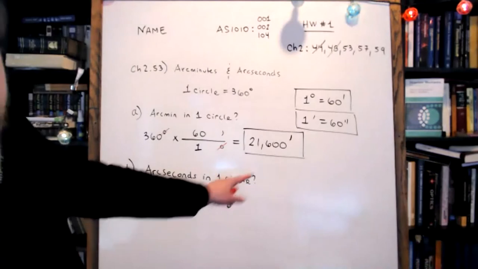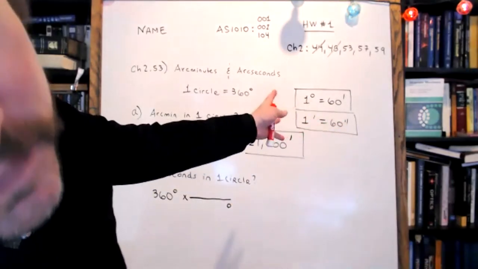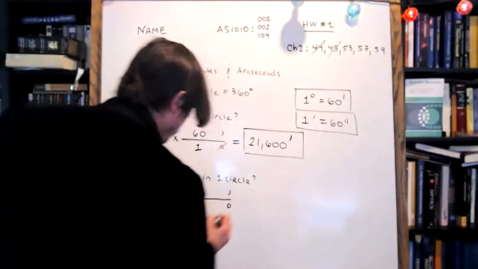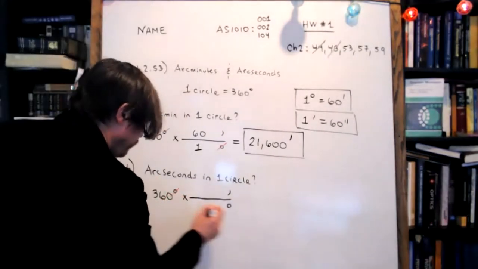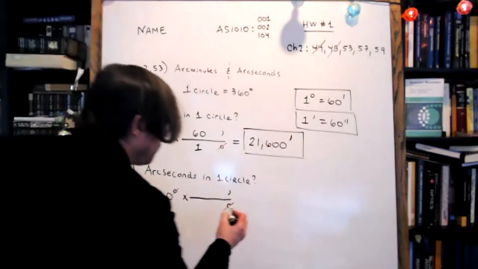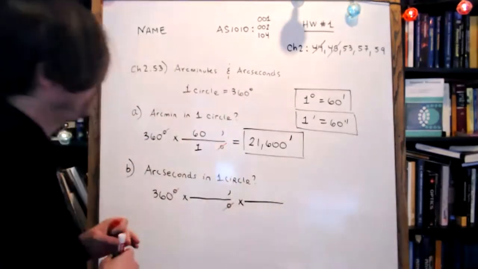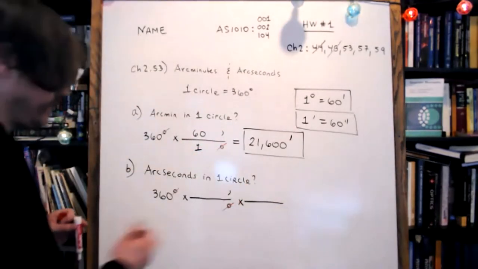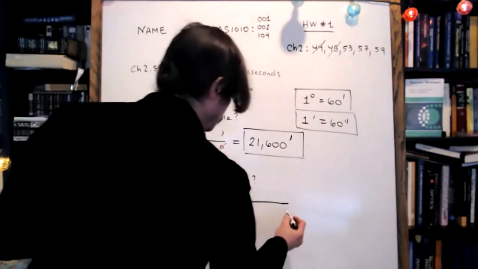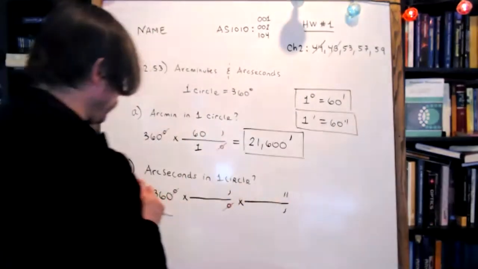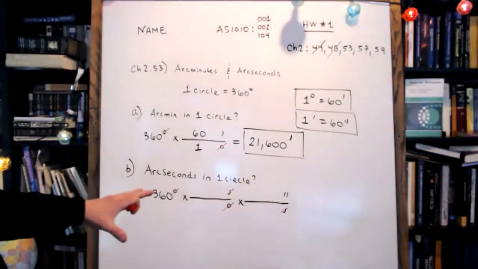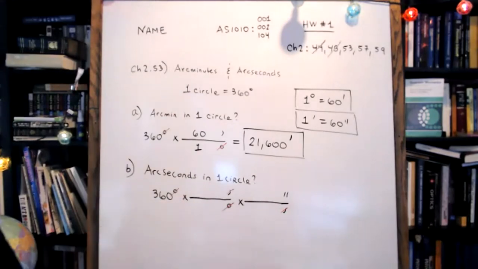So, Adriana, we don't have degrees directly to arc seconds. I mean, we could figure it out. It's not that complicated, but let's just kind of play along here. So first we'll have to go to arc minutes. That does cancel out our degrees. And then you're exactly right, Adriana. We're going to have to do this again. We go back to step two. We put in another division bar. Now, Adriana, give me the units for the second division bar. It would be arc minutes on the bottom and arc seconds on the top. Excellent. Okay, and notice that I like to do all of the stage three stuff. I like to get all of my units in there and then put the numbers at the very end. That's kind of a cool way to do things.